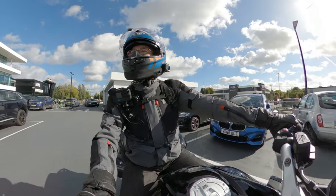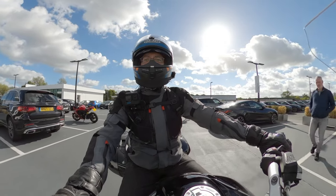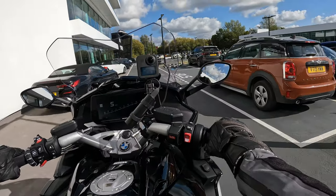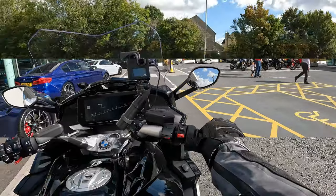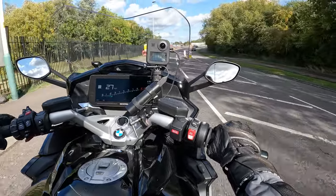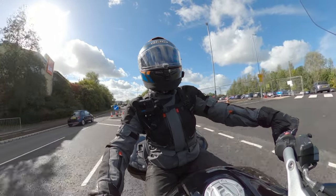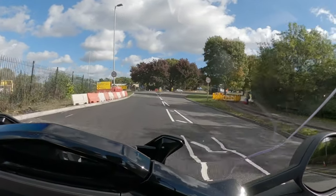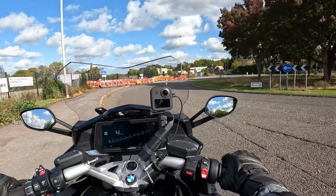Here I am at around seven miles an hour, just feathering the clutch to keep the bike upright. I'm on a nice level tarmac and it's really well balanced — doesn't feel scary in the slightest. But the throttle feels rather elastic at those low speeds; it doesn't quite feel like there's a one-to-one relationship to acceleration. Once you start adding a few revs — not many — it feels more direct.